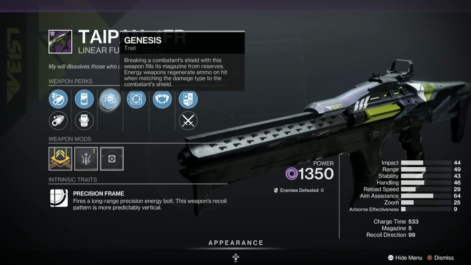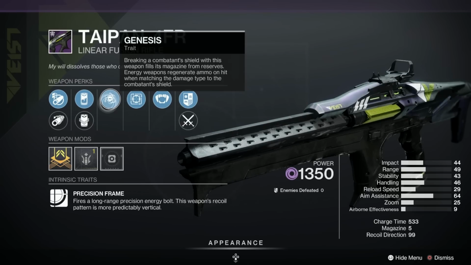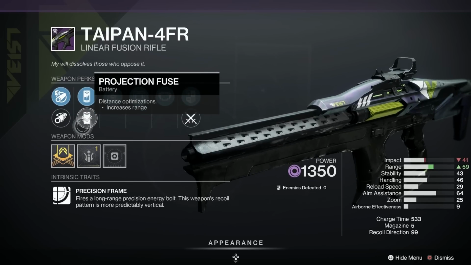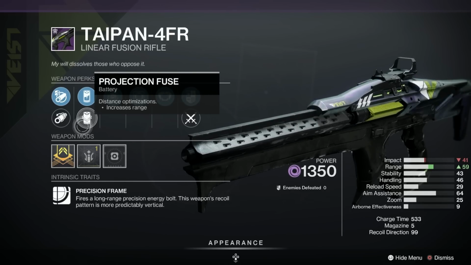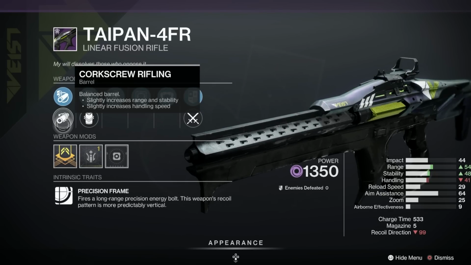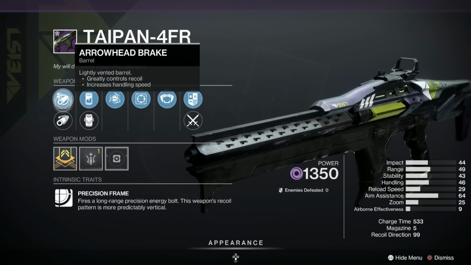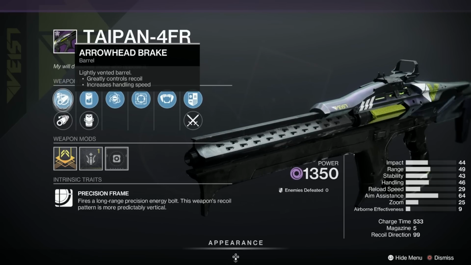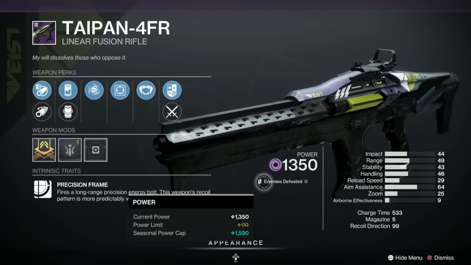Genesis, again, ooh, not popular at all. We like Triple Tap, apparently. That's the top favoured perk in this column. Then we've got Liquid Coils and Projection Fuse. Now then, ooh, well, Liquid Coils is quite high, but Projection Fuse is the bottom perk, unfortunately. And then finally, Corkscrew Rifling, and we've got Arrowhead Break as well, which is the most popular, and Corkscrew is the third most popular. So that would drag it from an F to maybe a D and a push.